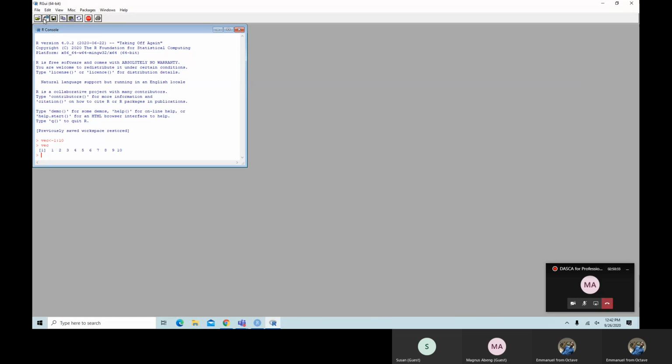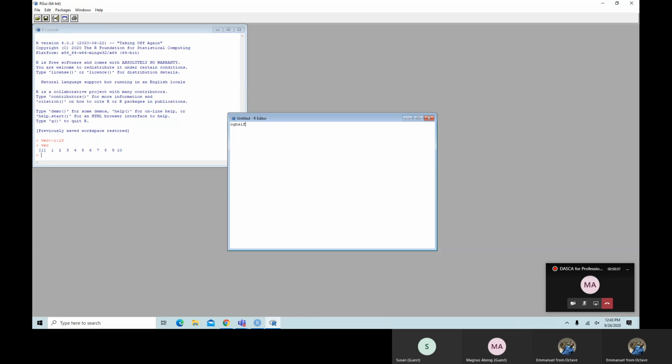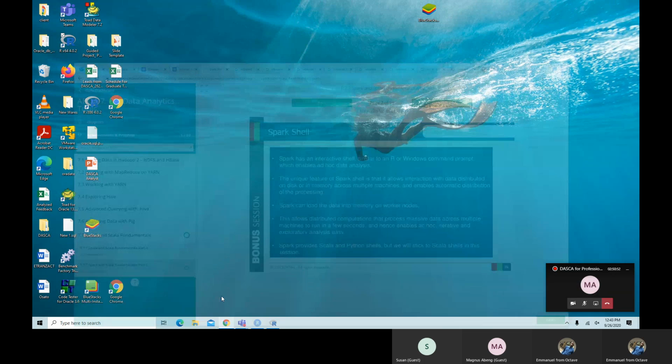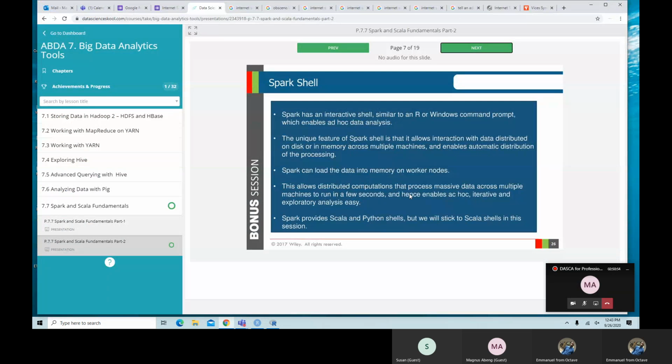And you have this. In the way I can see a new script, then I can write my script there. Anything I write, I can run, then start with this, and it runs on the console here. Just like that. So we also have Spark, so in this case to run a command.